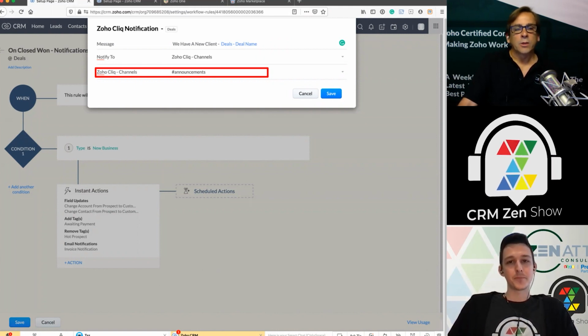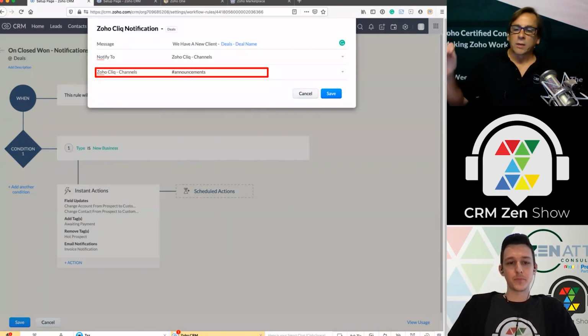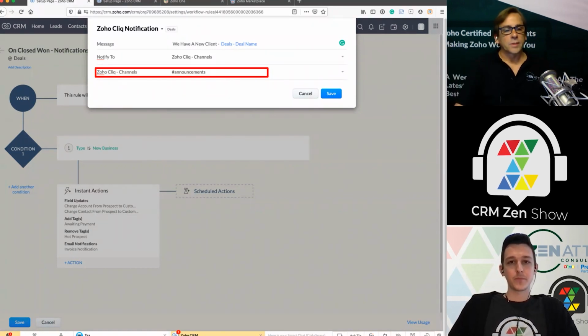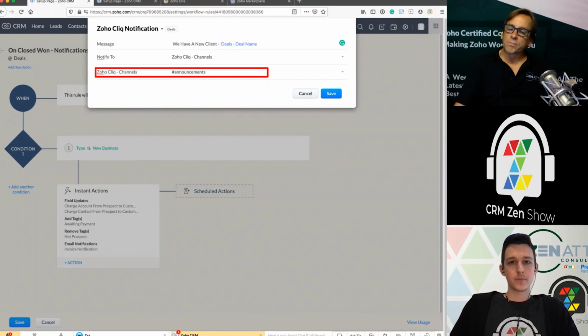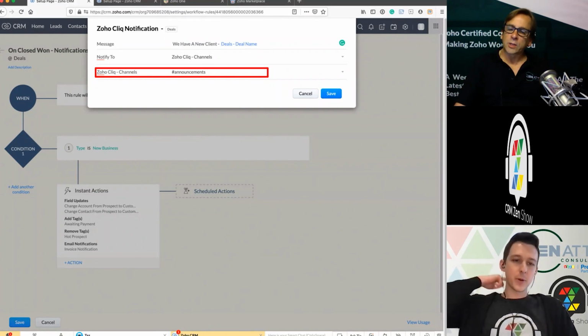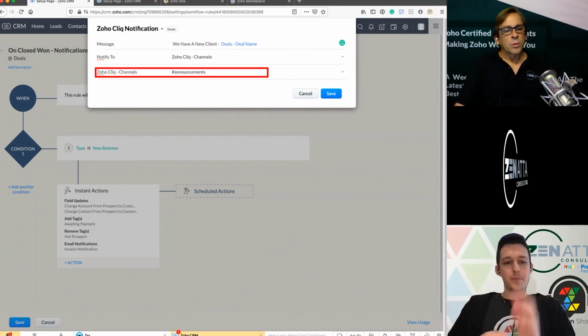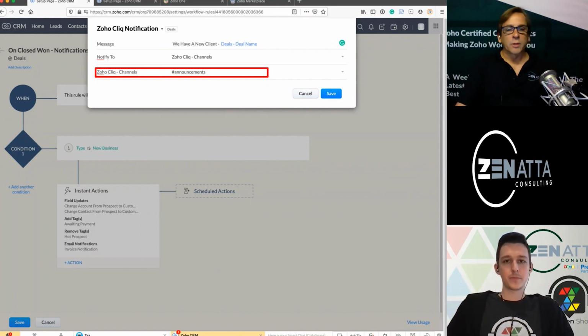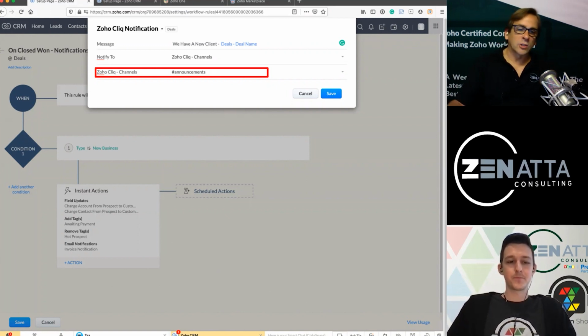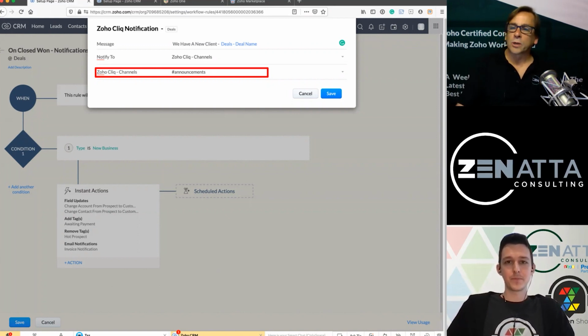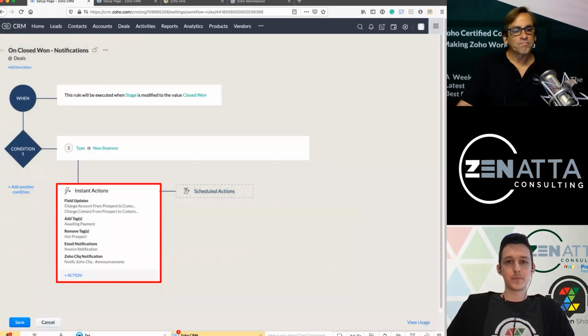Yeah. And you can stack these as well to have as many different notifications as you want. It's rather nice. What is it? 5 per action? Is that the current? 5 per workflow. Yeah. 5 per workflow. And if you run out, then you maybe just fire off another condition or you move them to a scheduled action that will happen in an hour. There's a lot of little workarounds if you need to stack those up.